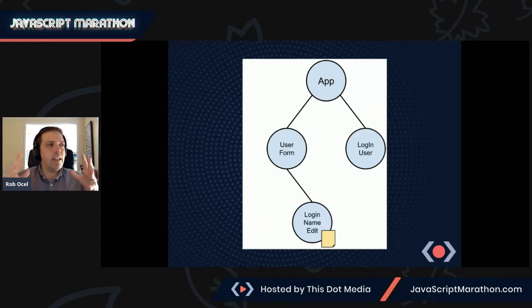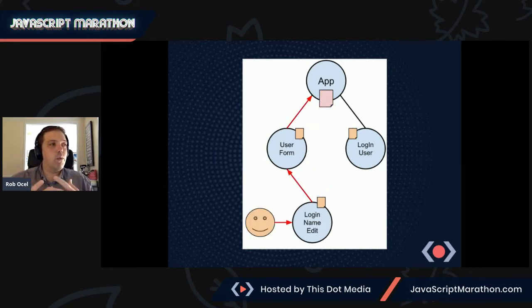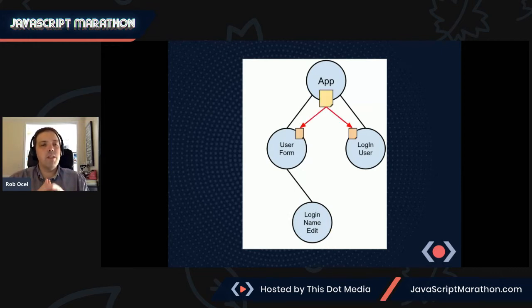For sufficiently large quantities of global state, this becomes an untenable pattern. And this is why the flux pattern, in part, was created. It's not the only reason, but it's one of the strongest reasons why it was created. And so certain pieces of state like this tend to be good things to elevate up to our global store. And this is kind of how we start to build things up.